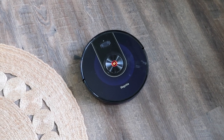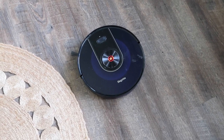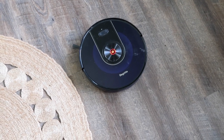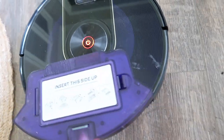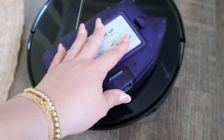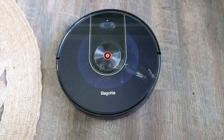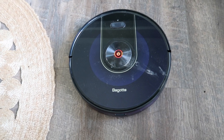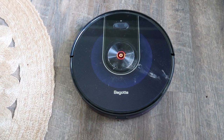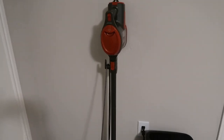We have two of this robot vacuum — one downstairs and one upstairs in the all-carpet area. We've had it since we lived in a fully carpeted apartment with two dogs. It's the best one — picks up so much dust and larger particles, plus obviously hair. The battery time is amazing. I run it every single day. You can map it out with an app or use the magnetic strip to close off certain areas. Truly one of my all-time favorite purchases, especially with pets.